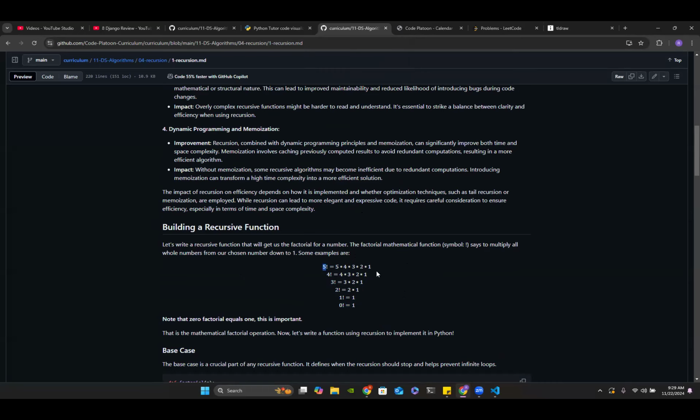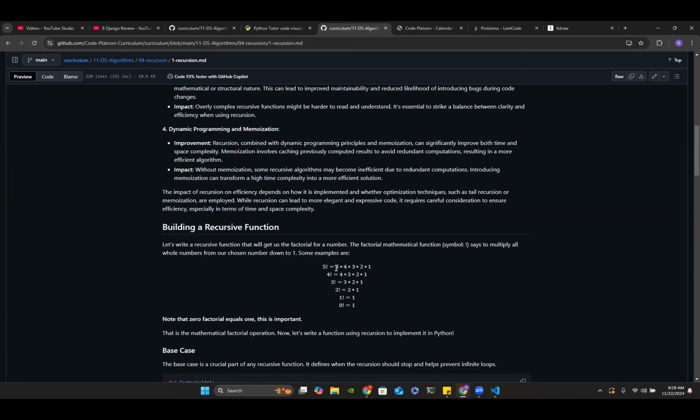Let me give you another example using this demonstration here. 5 factorial, right? And what do I mean by factorial? Well, that's the name of the symbol here. Factorial is resembled by this exclamation mark. 5 factorial is equal to the number itself, 5, multiplied by the numbers that came before it.